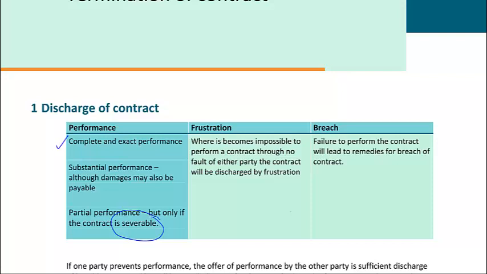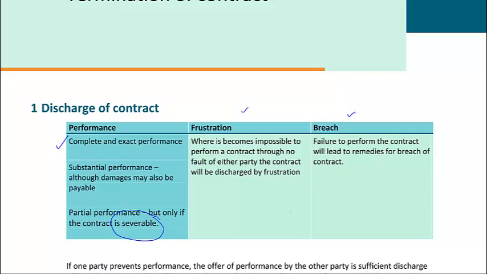Now, that's a relatively straightforward position, discharge of a contract, so you won't be surprised to know that for most of this chapter we're going to be looking at these 2 here: frustration of contract and breach of contract. Well, frustration is a special legal term, and it applies where a contract that was originally perfectly possible to carry out has become impossible to perform. Something has happened which has meant that contract can't be delivered.